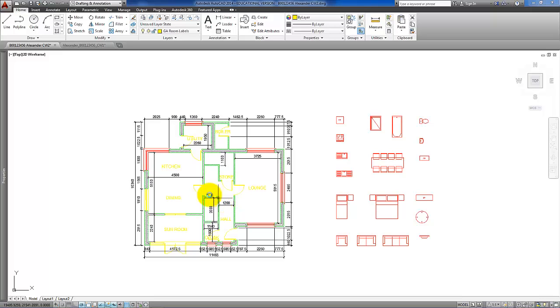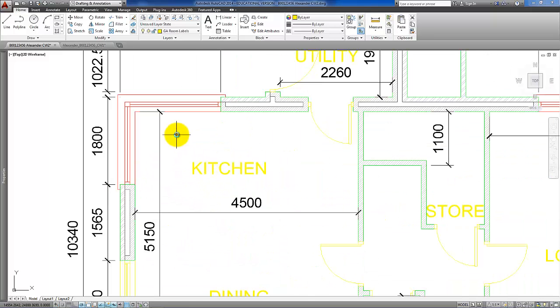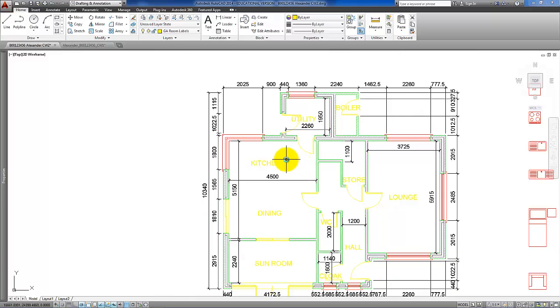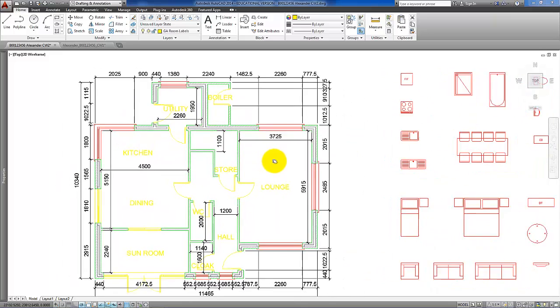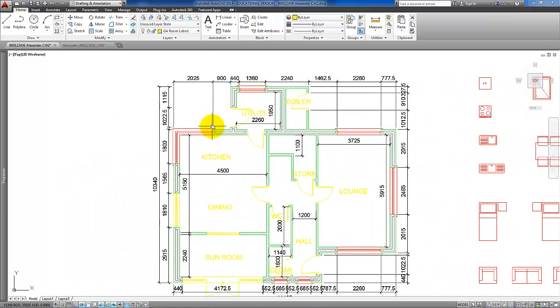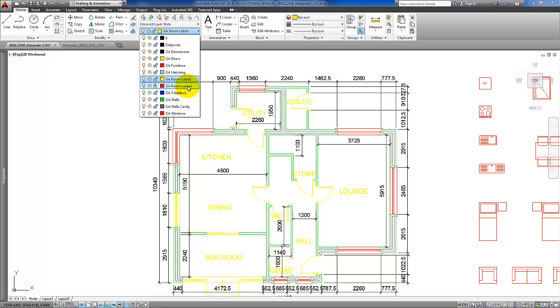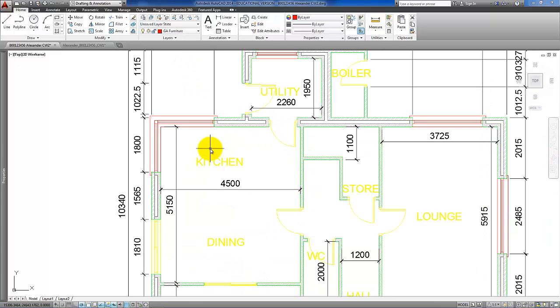And by way of preparation in the kitchen, you should add in where the worktops need to be in the kitchen and in the utility room. And there's one item that you haven't drawn yet in coursework 1, it's the boiler, so we can add that in. So by copying those items over, we've actually copied over the furniture layer, so we can now make that layer current. And we can also offset for the worktop. That would be a distance of 600.